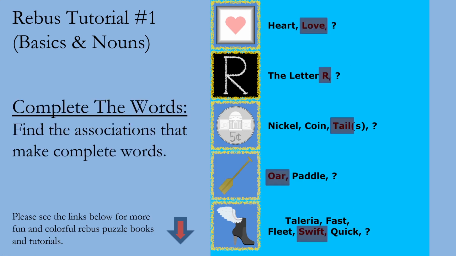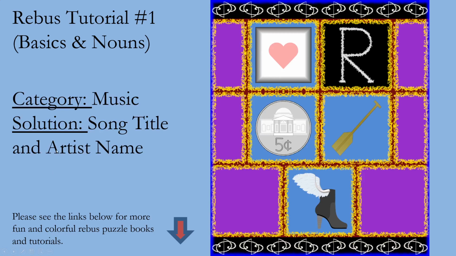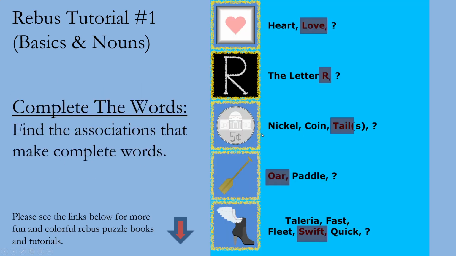And here we have the best ones, and the way we do it is just by trying the combinations. Heart R or lover. Well, lover is a word, so that would be your better one there. And then we try nickel or, coin or, tailor. That's pretty good. Taylor is a name, and we're looking for a name here, an artist name. So that would be possible.